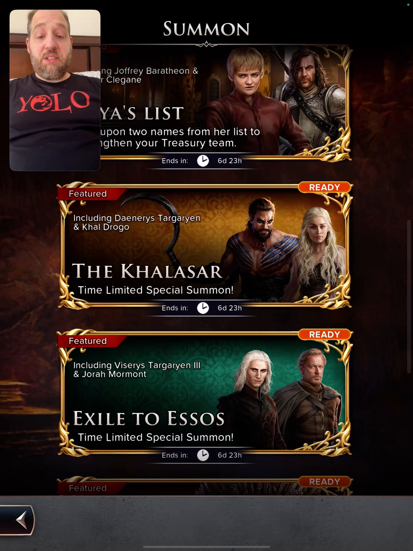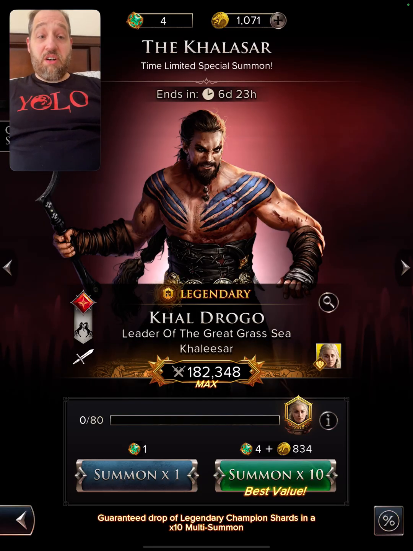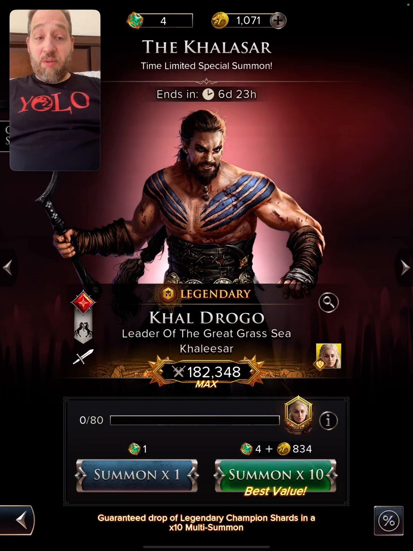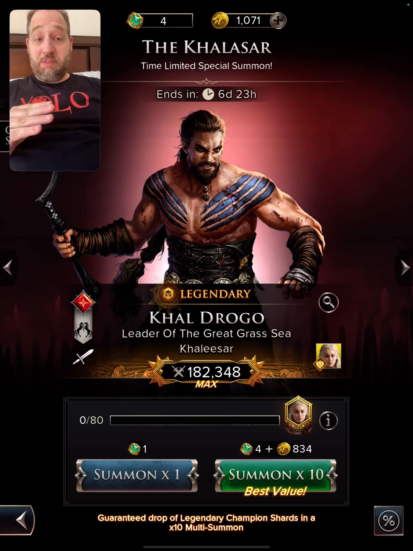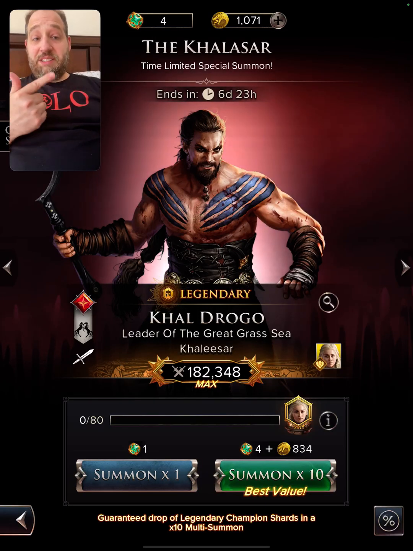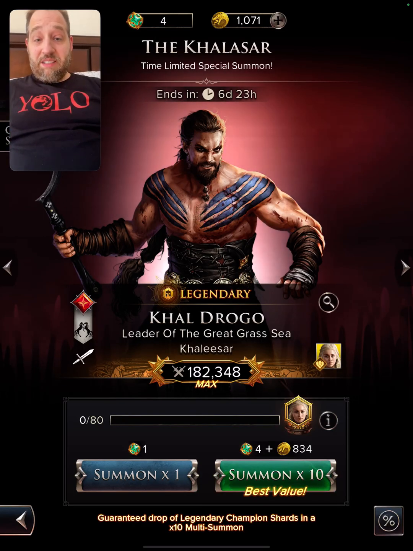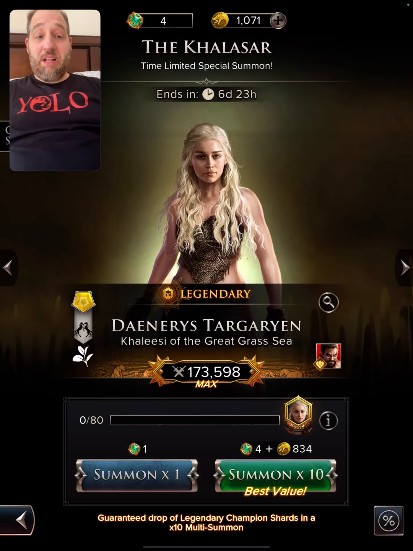Then we have the Khalasar summon, which is the Free Cities original premiere summon, which is for Yellow Daenerys and Khal Drogo. Now, Khal Drogo is a crit machine. He is very strong. However, he does lack against blue enemies. He will only do 50% damage. And if we're talking about raids, you have a lot of Neds, Sams, King in the North out there in raid land. So he's going to struggle and do 50% damage, as well as Longbraid on the team.